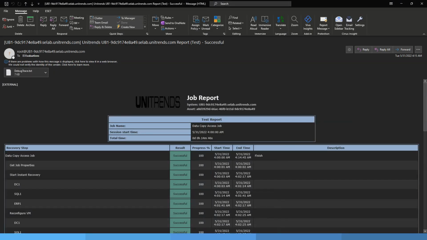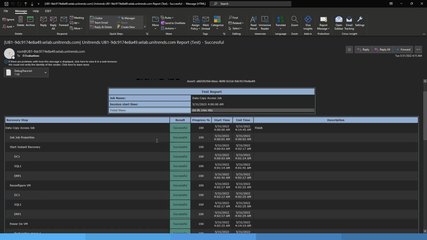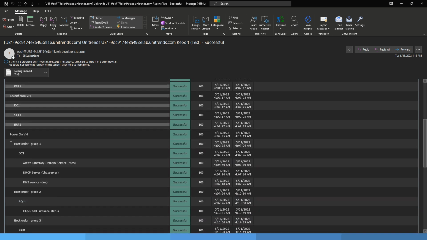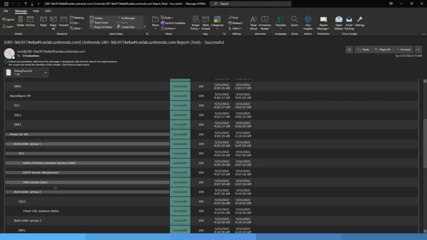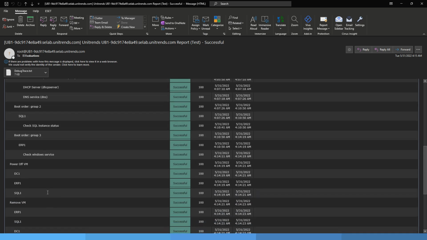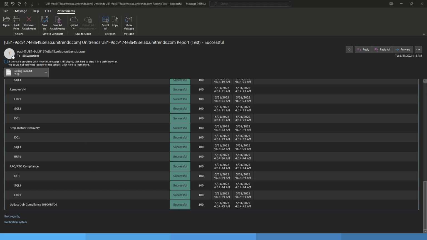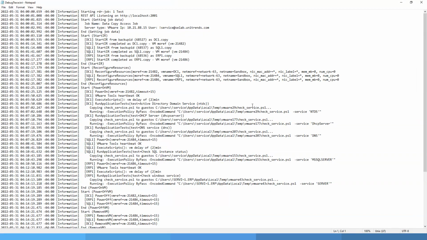So here's an example of a daily report. You'll see up at the very top, it tells you how long everything took. So we started the instant recoveries, reconfigured them, put them on the correct network, then tested the services in the correct order as we moved through. There's also a debug trace log here. I love to show this part off as well because it really shows you exactly what we're doing. We're just pushing a server check through PowerShell and having a check to see if the service is started.